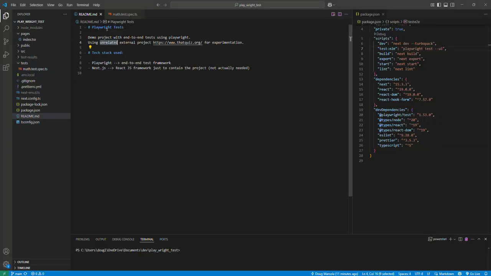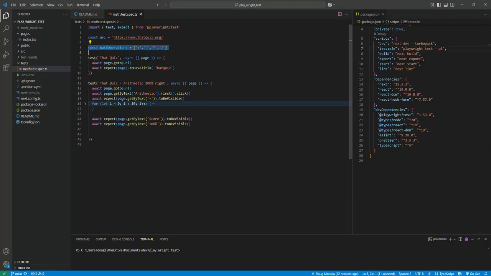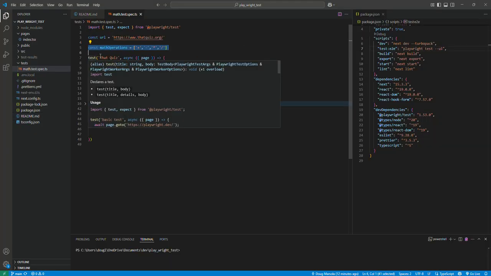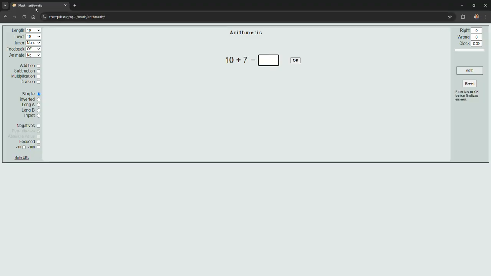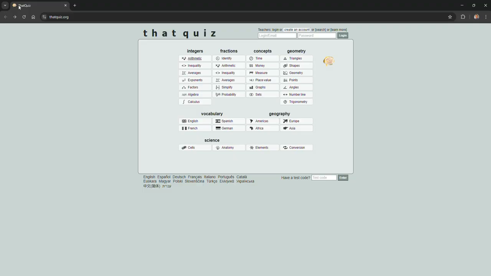So this is what you're going to see on the code. We're going to go back there and look at our test. First of all, we're going to land on the first test that we run with Playwright. We're going to visit this URL. So we go to URL, and then we're going to expect to have the title, that quiz. So if we go back there and then visit, this is the title we're looking for, just to make sure we're in the right page.